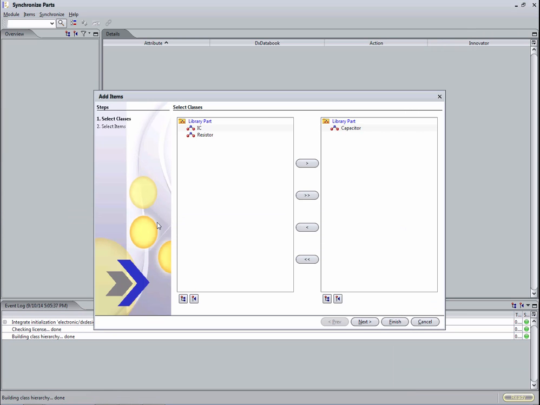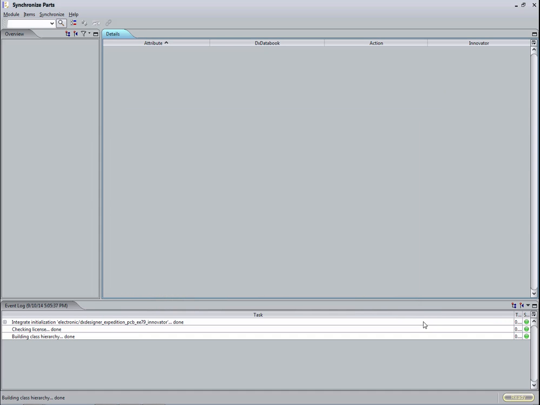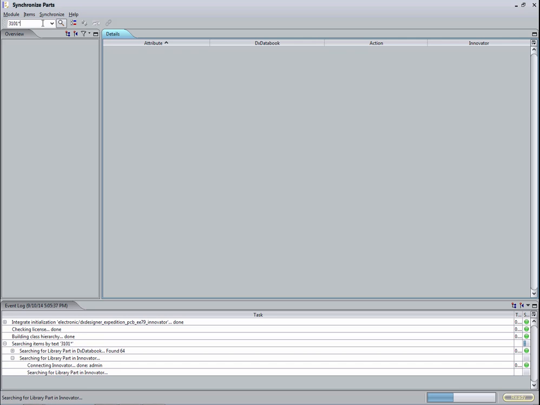After starting the module, by default, the selection of the component classes will be shown. Alternatively, the module can also be configured in such a way that the missing parts from the last bill of materials upload would be automatically loaded. For this demonstration, we have prepared 3 classes. We would now have the possibility to select component classes we want to synchronize. Instead of that, we will use a quick search functionality. Wildcards enable us to search quickly for several components in one step.